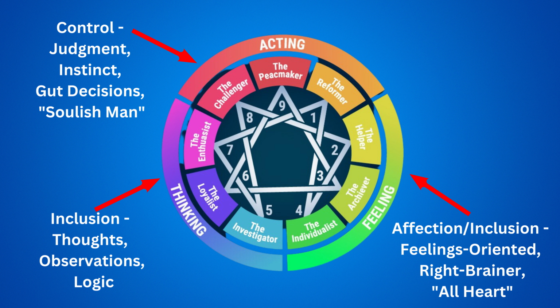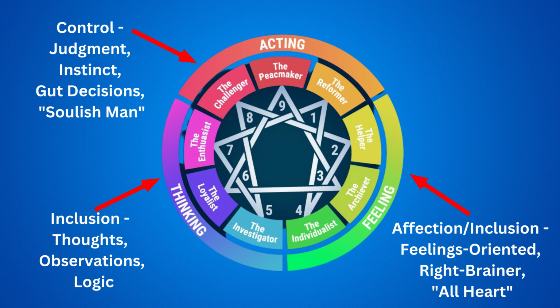Types 2, 3, and 4 operate predominantly in the realm of feelings. It may be emanating from their inclusion or their affection areas because these right-brainers always interpret the world through feelings instead of through logic and cognition. Whether they are processing the data in their environment with the prefrontal cortex or using the inner workings of the limbic brain to experience and show affection to others, these people are all heart.